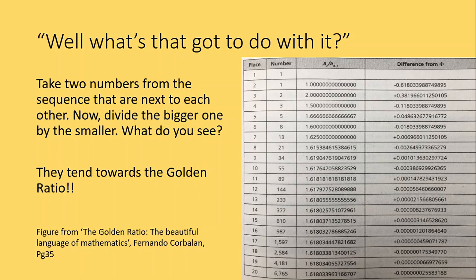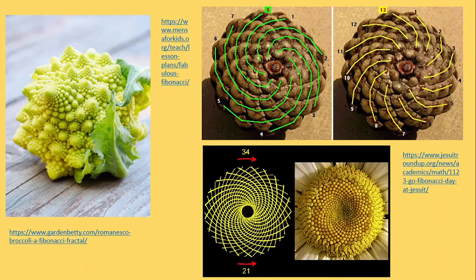And we can see it in nature. So if you look at the pine cone in the top right of your screen, and we're looking at the spirals of it, in the clockwise direction there's 13, and in the anti-clockwise direction there's 8. Well, what do we know about those numbers? They're both Fibonacci numbers. So if you divided through by them, it'd be a similar number to the golden ratio. And that's the same that you can see with the sunflower head there, with the spirals of the seeds. So 34 and 21 would closely approximate the golden ratio. And you can also see it in that very weird looking broccoli on the big left of your screen.